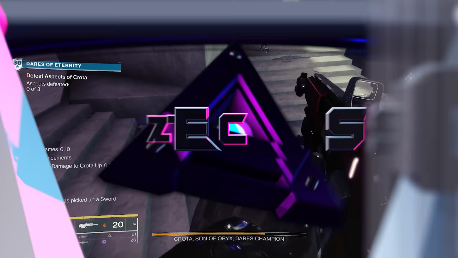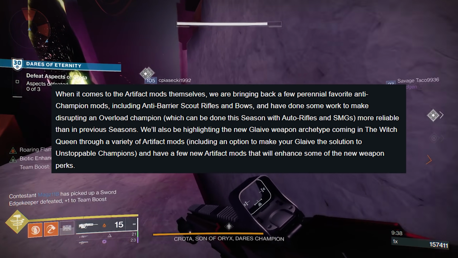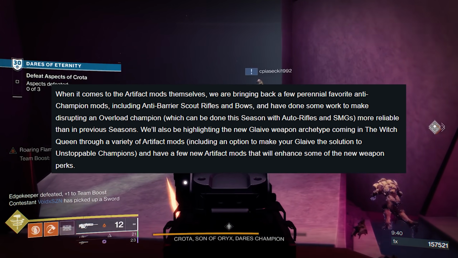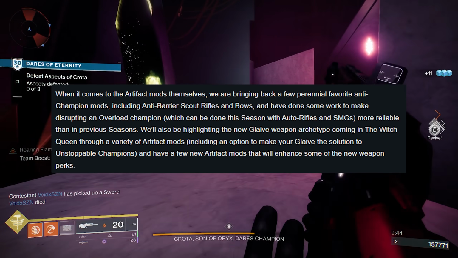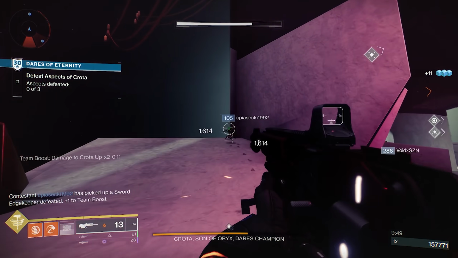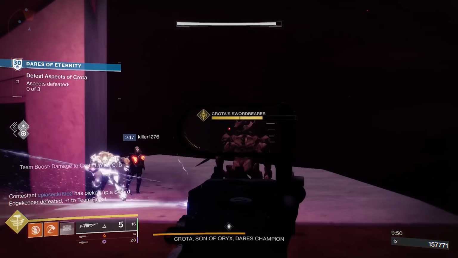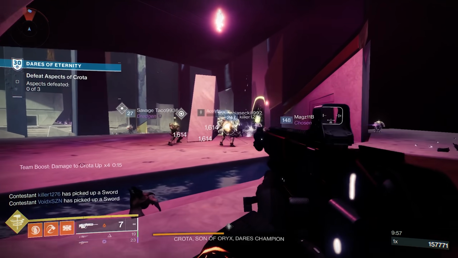Now here recently, Bungie revealed that the anti-barrier mod for next season will be applicable to scout rifles and bows, and that overload mods will be applicable to auto rifles and SMGs. So we have gone out of our way to collect weapons to essentially hang on to or even farm for going into the next expansion. We're going to talk briefly about a god roll for each one of these, as well as where these weapons are dropping.